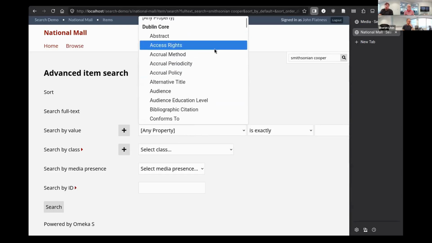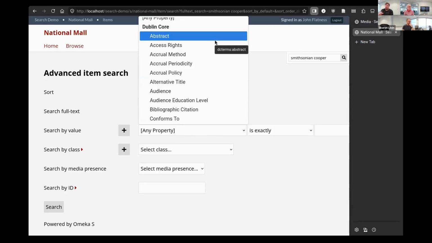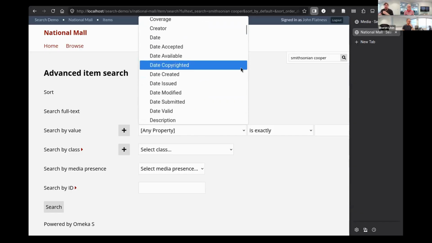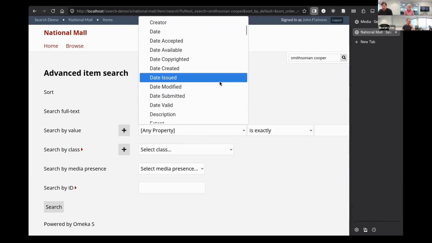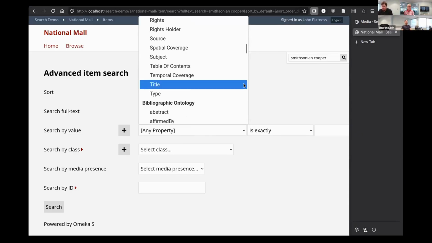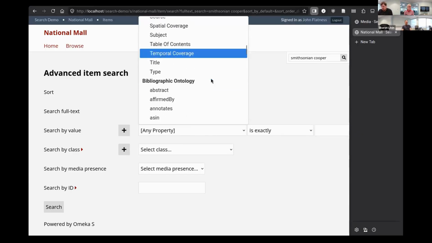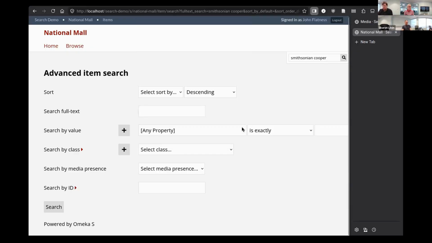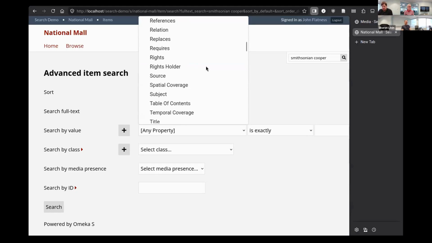One simple one is you can select the property that you want to search in. Like we had that thing where some of the results are in the description and some in the source, and the results weren't always the most obvious. So we could go in here and set source and do our same Smithsonian thing. In fact, I will pick that just to pick something.